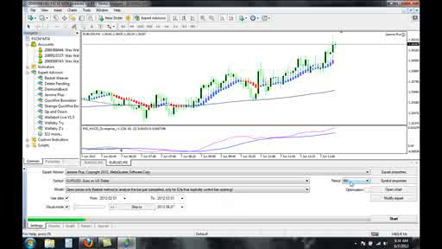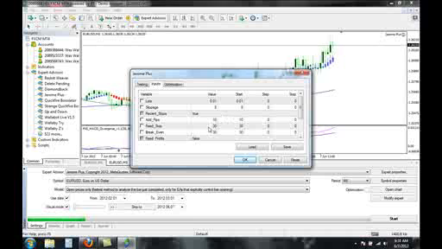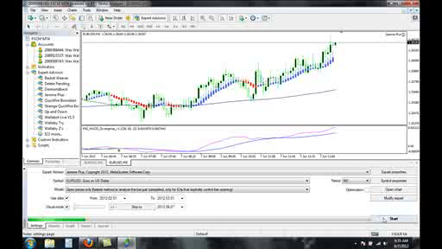Okay, set your period here. And expert properties. You will always want to look at expert properties to make sure that it is the correct properties that you want. So they're usually saved in here by the last time that you had used it. So you want to make sure that if you're changing properties that you change them here. And just press OK. Other than that, that's really all that you need to know for that.